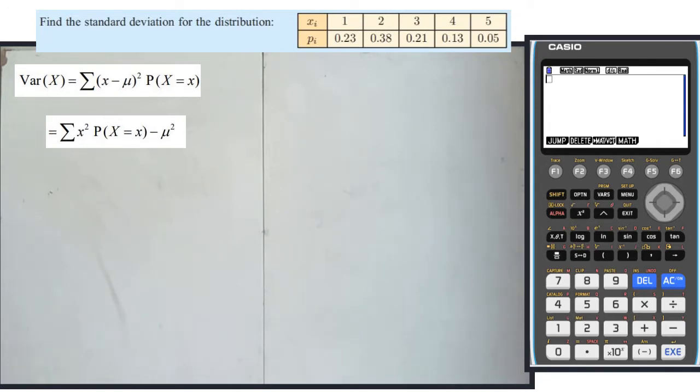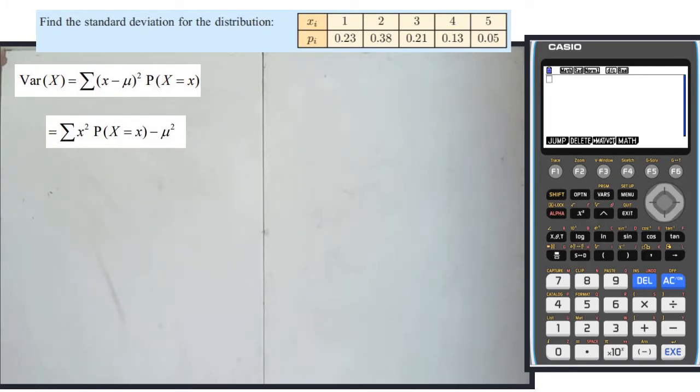What that means is you need to work out the mean, and then you need to work out the deviation from the mean of each value. So you take the mean away, then you square the deviations to make them positive, and then you calculate the mean of those by multiplying them by P(X = x). So that's one approach. The other approach is the mean of the squares minus the square of the mean.